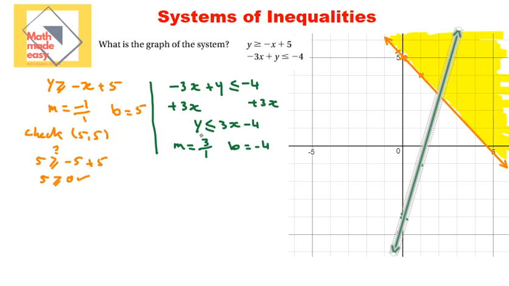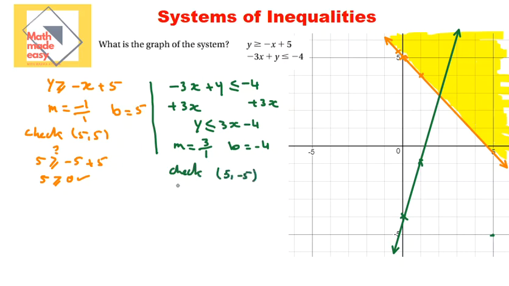Now, which part do I shade? Y is less than or equal, so I'm going to shade this part under the line. Why do I assume that it's under the line? Because the values of y here are less than the values of y above the line. However, if you don't find that convenient, you still choose a point to check. I'm going to choose this point here.